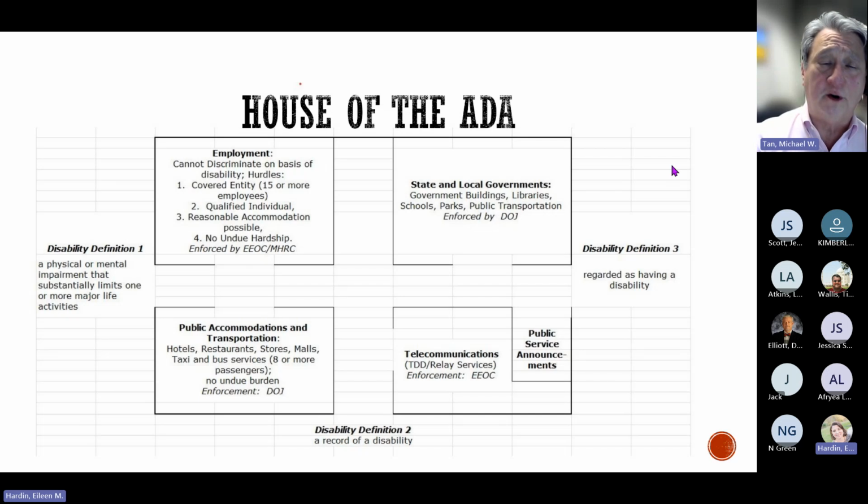And then how do you get in the house? There are 3 doors. Each of the doors is a different definition of disability, whether it's a physical or mental impairment that substantially limits one or more life activities, or you have a record of a disability, or you're regarded as having one. If you can go in under any one of those 3 doors, and I had them talk about which door they would enter under and where they would go. But the idea being it's a visual graphic of a fairly complex content that otherwise they would be reading a statute out of a book. Again, trying to come up with another way to make that analogy. And I know I'm running out of time too. Next slide, please.